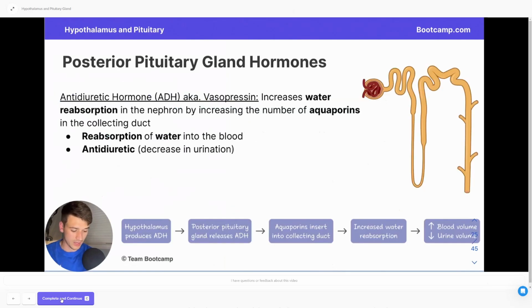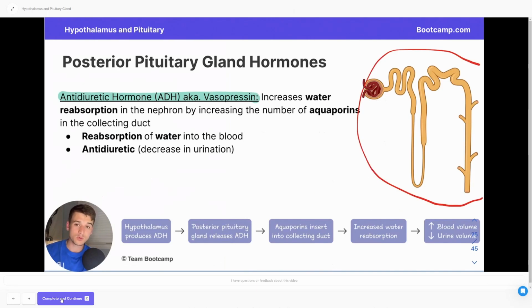So first, we're going to go ahead and discuss antidiuretic hormone, or ADH, also known as vasopressin. Now, if you recall the chapter on the excretory system, the functional unit of the kidney is something known as a nephron. And it's this whole convoluted structure, as we can see in this visual to the right, with each different part of the structure having different functions in reabsorption of minerals and ions and water and all these different things. But the structure in particular that we're going to be focusing on for our purposes is the final one, the collecting duct. The collecting duct is involved in reabsorption of water via structures known as aquaporins, water channels.